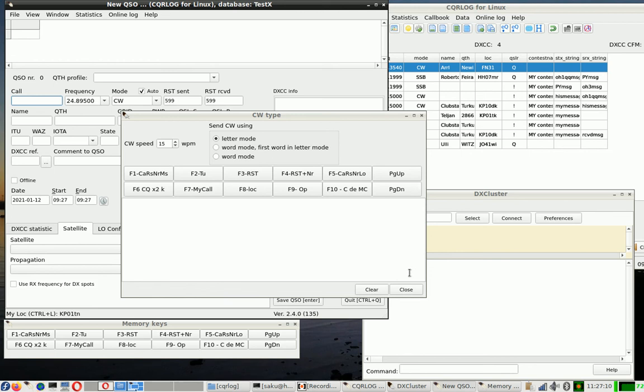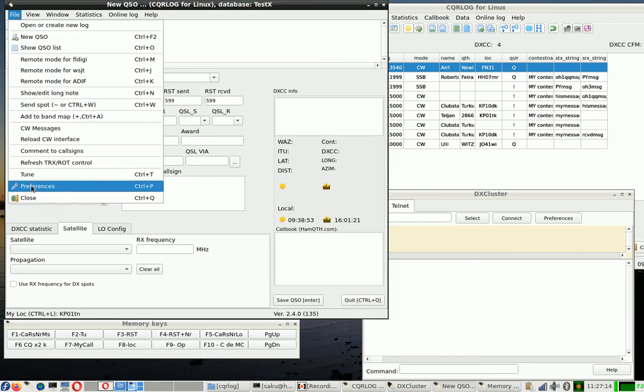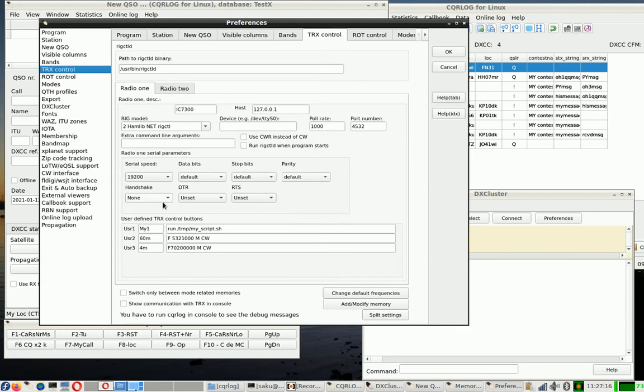So let's do the defining here, radio 1. We have ICOM IC 7300, and let's see the CW interface here.